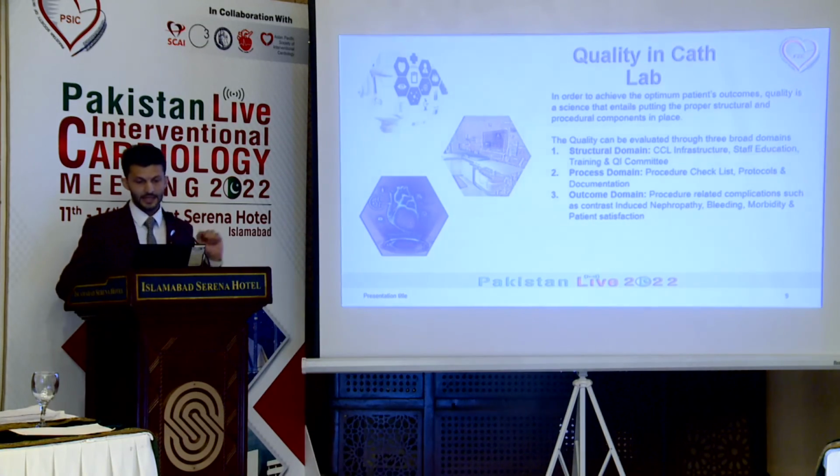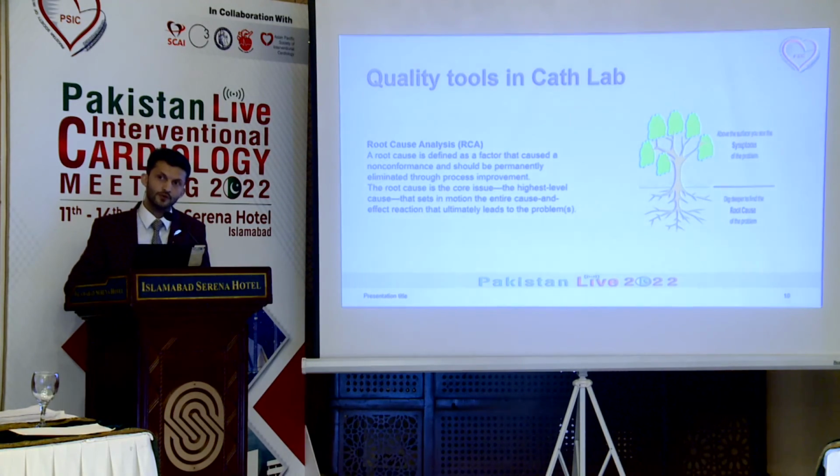So the quality in the cath lab has 3 domains: structural domain, process domain, and outcome domain. Structural domain includes your staff, infrastructure, funding, and quality assurance committees. Process domain includes checklists like worksheets and the TR band form. Outcome domain includes procedure-related complications such as contrast-induced nephropathy, bleeding, and morbidity, and patient satisfaction. Quality tools in the cath lab: root cause analysis.